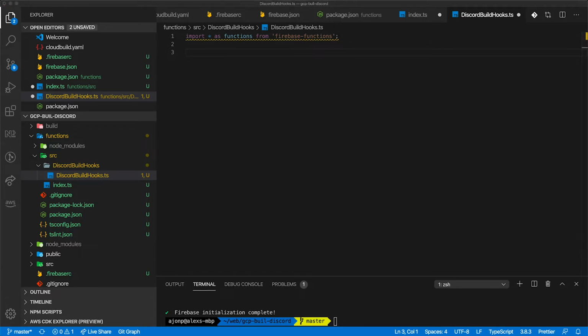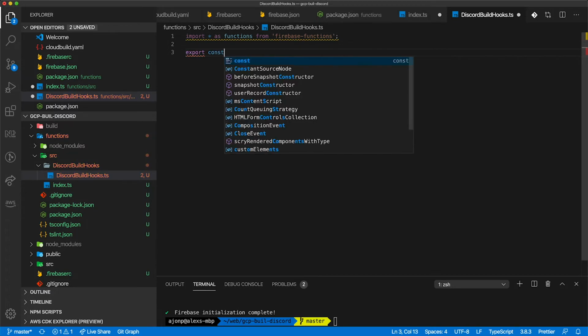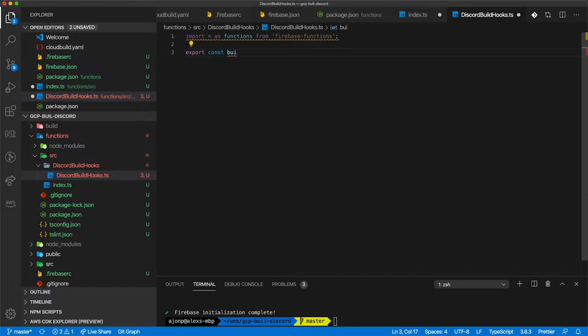So at this point, what we're going to do is set up a new function. We're going to do export const, how about gcpBuildTriggerDiscord. And then we need to tell functions to set up a pub/sub listener.